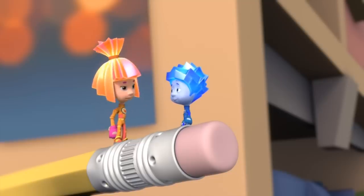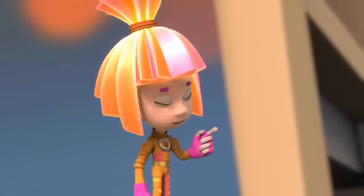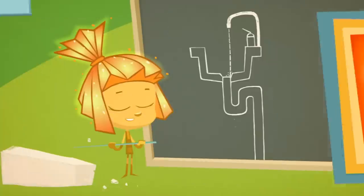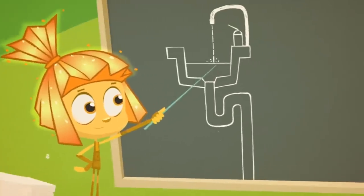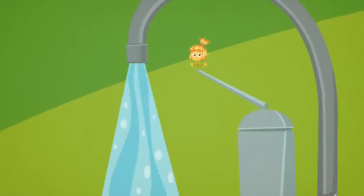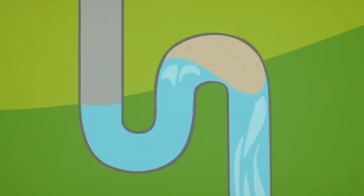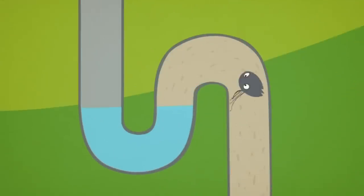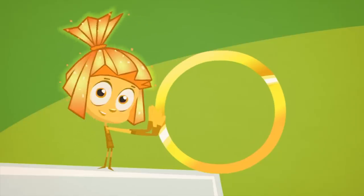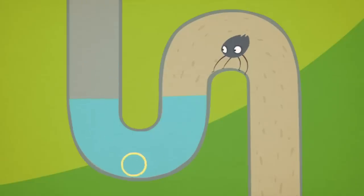It didn't wash anywhere. Don't you know anything about how a drain trap works? About a what? A drain trap's a special curved pipe under the sink basin. Water flows out of the faucet and flows down into the drain trap, and after that it goes down to the sewer. But when you turn off the water, not all of it washes away. Some of it stays down in the drain trap. It's made that way so the smell from the sewer won't get back into the house. A ring is much heavier than water, so if you happen to drop it down the drain, it won't wash away. It will stay at the bottom of the drain trap.